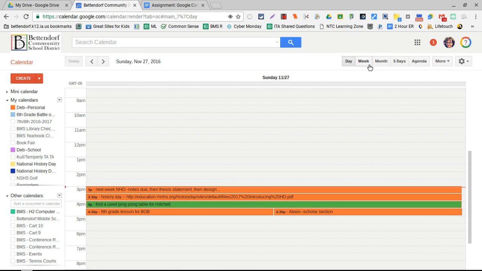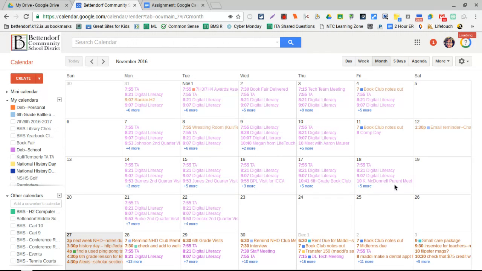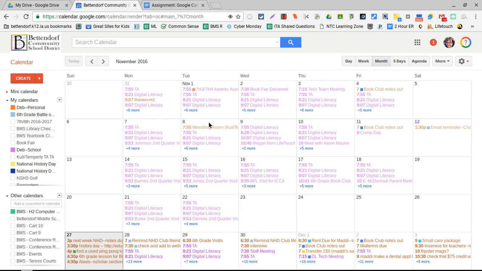You can view by the week, and that will run from Sunday to Saturday. You can view it by the month, which gives you this view. I tend not to use this view simply because I do have a lot of stuff on each day and it does not show all of my events. You can see here that some of them are listed, and then I'll get something that'll say, but there's 6 more on the list. So some people really like month. Month just doesn't work very well with me because I have so much stuff on each day.